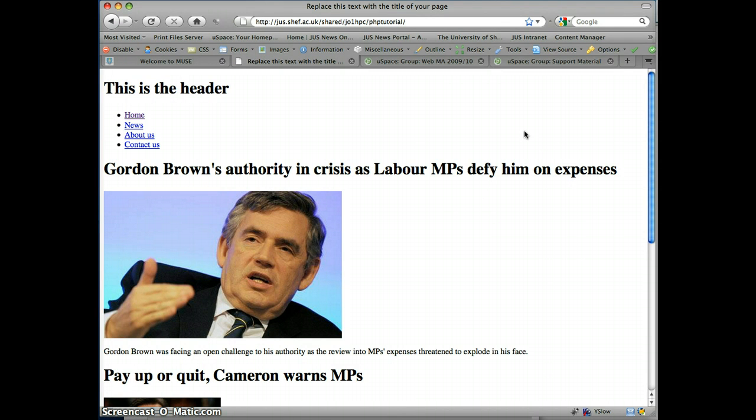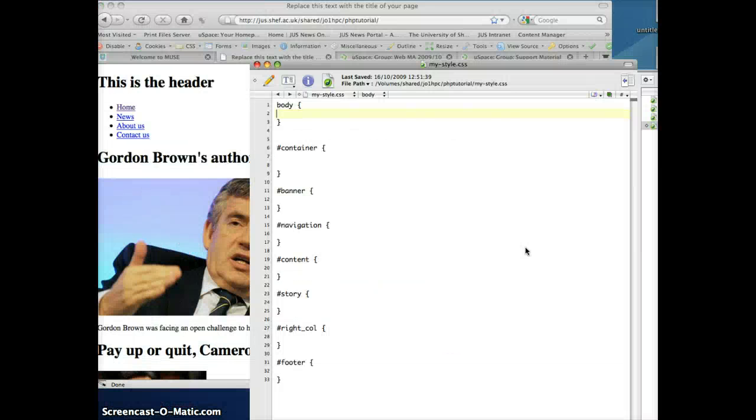I've also got body, which will enable me to set the styles for the actual page itself, the global styles, so things like the background colour for the page, the font size. So I can do that now first off.